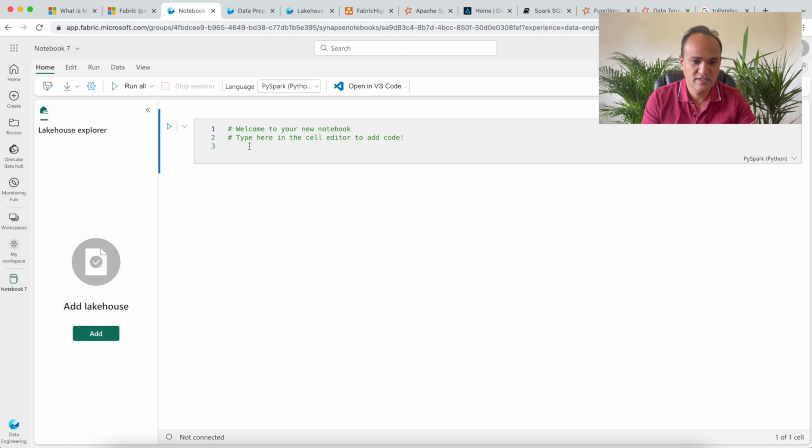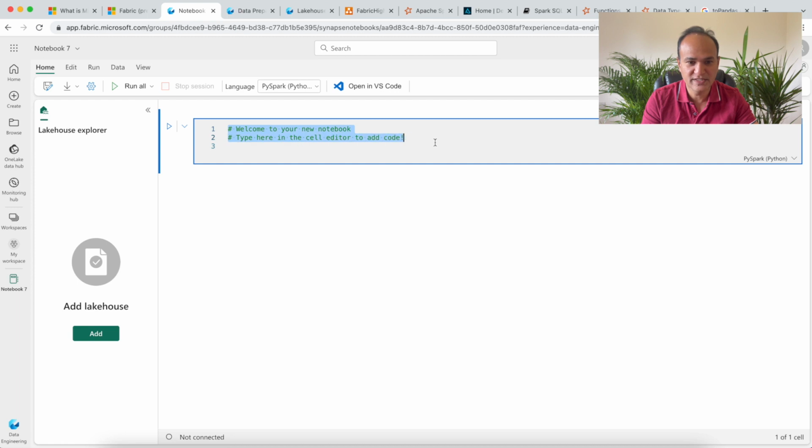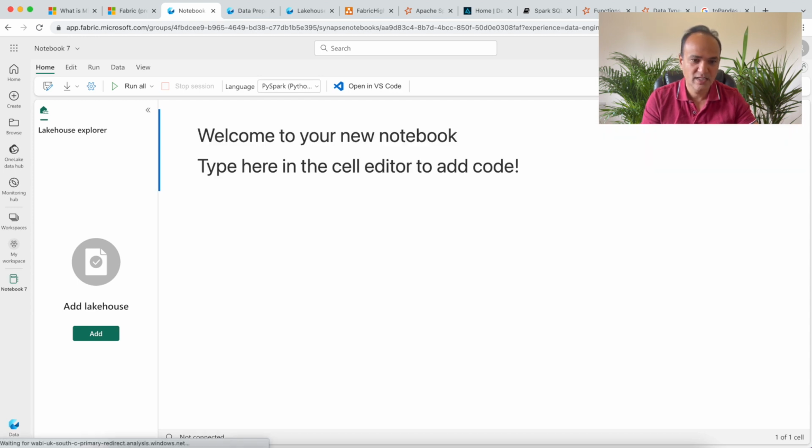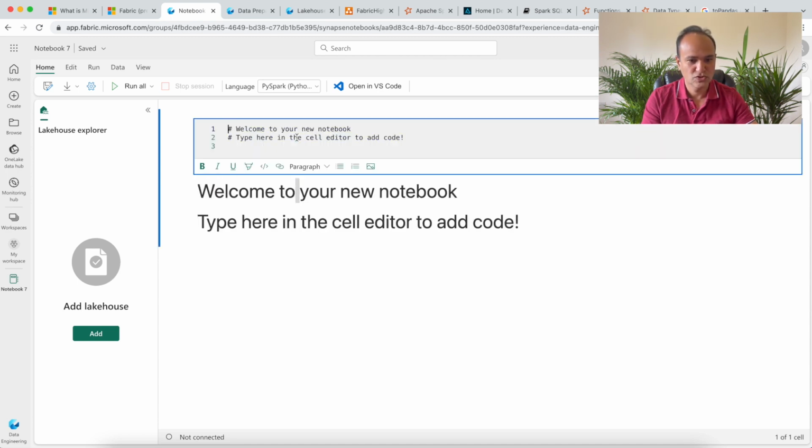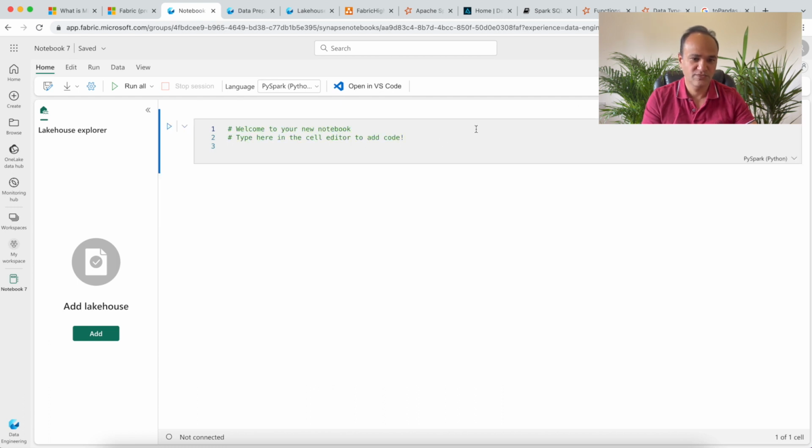For example, the code that is already there, I want to convert into a markdown heading. So you can click on this, convert to markdown cell, and it converts into a markdown cell like this. If you want to convert it back, just convert it to code. This is how you can use this cell to write either code or markdown.